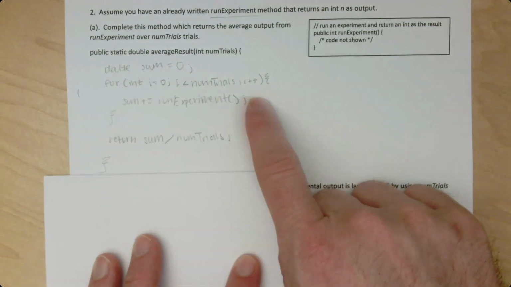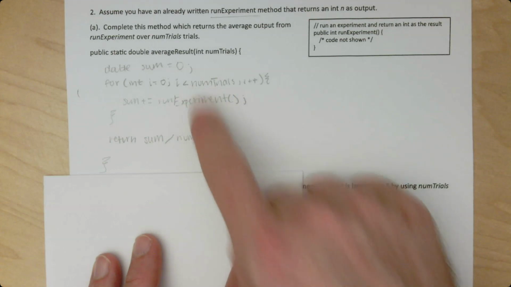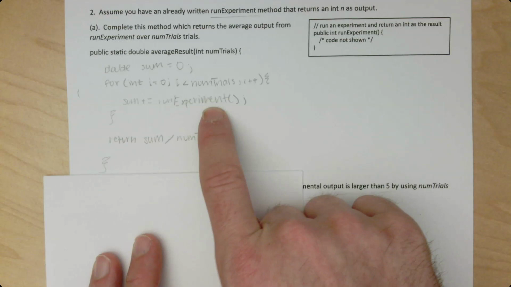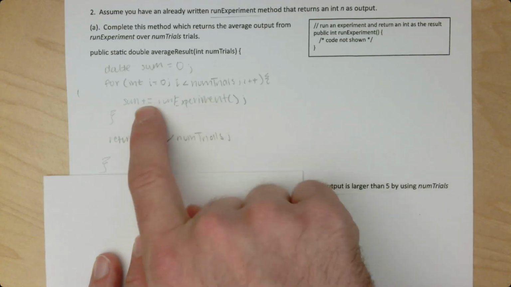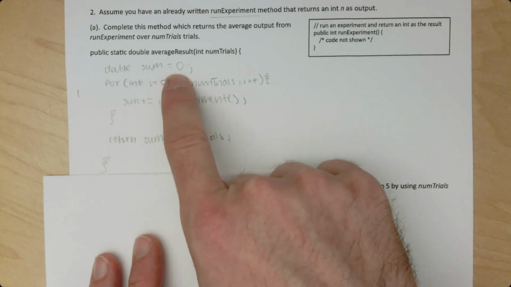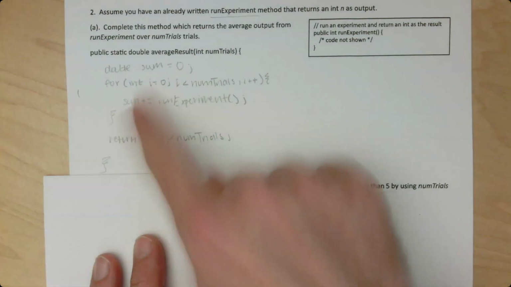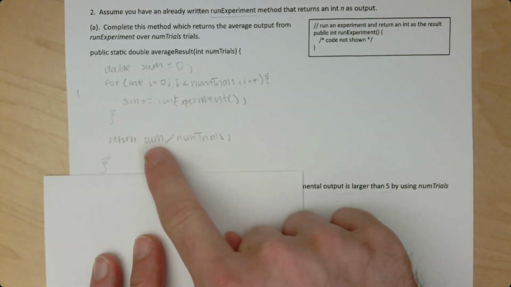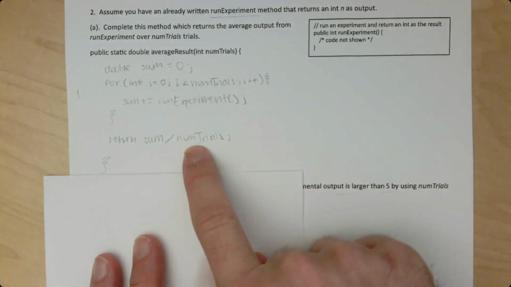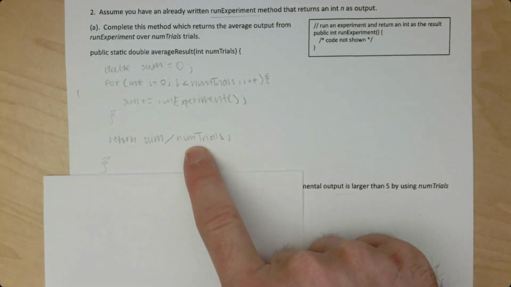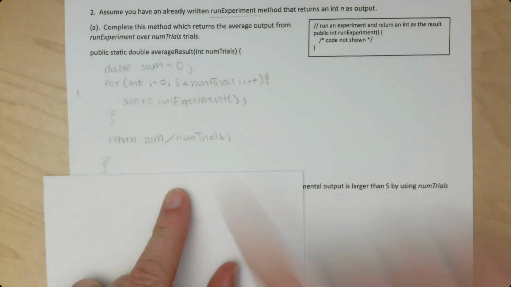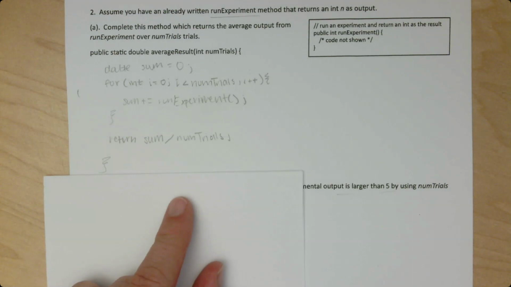So here's a student solution. You see in the for loop, it's looping numTrials times. And then inside each loop, they run the runExperiment method. And they take the output from the method and they add it inside a sum variable. And a sum variable is initialized and declared up here as 0. After all the looping's done, we return the sum of all of the experimental outputs added together, divided by the total number of things that we added, which is the same as numTrials, which is how many times we looped. So that in outline is how you can calculate an average, and that's a wonderful solution.